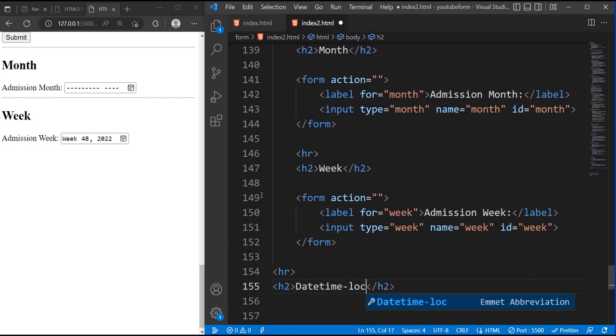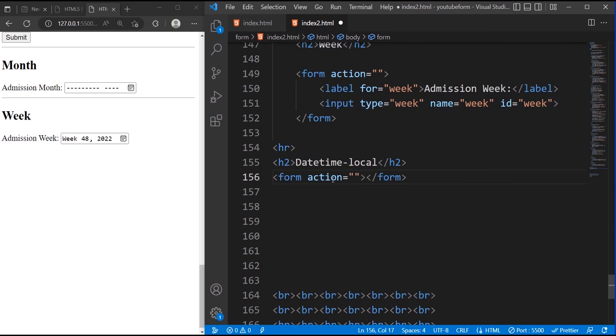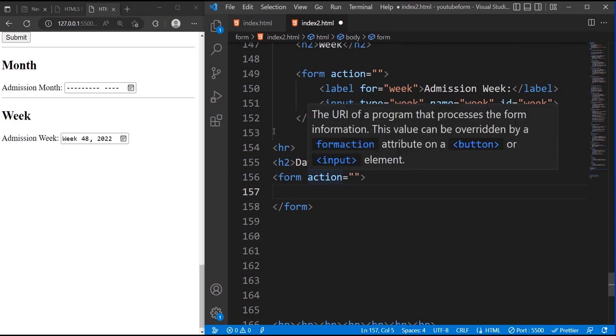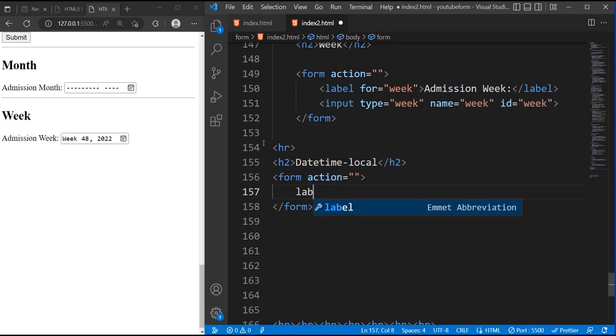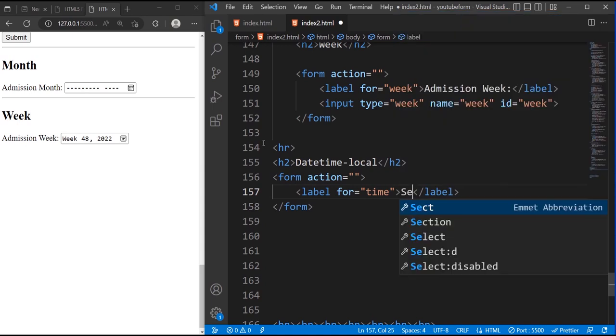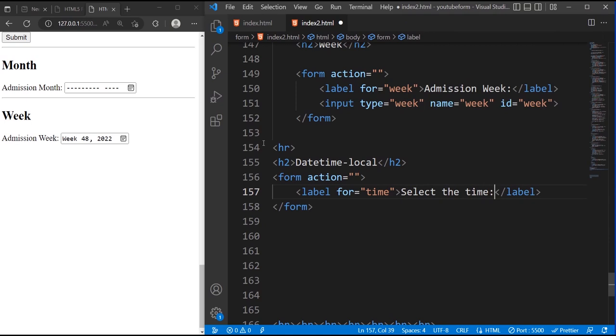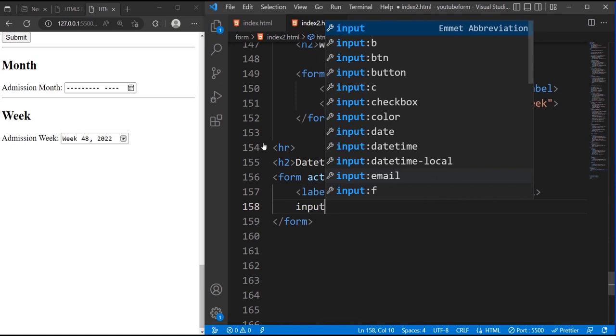Datetime-Local. Like I said, I'm not going to put the issue of first name, whatever. You can do that, but what is important is that we'll have a label, select the time, input.